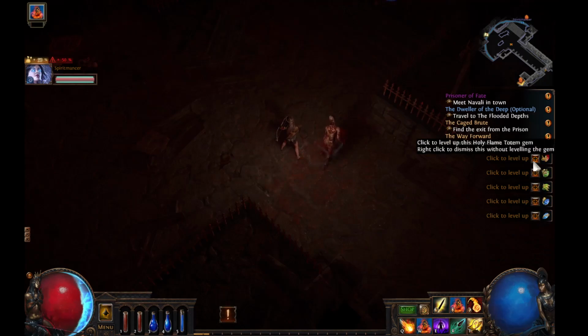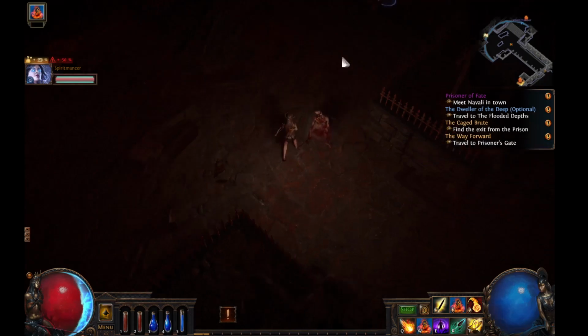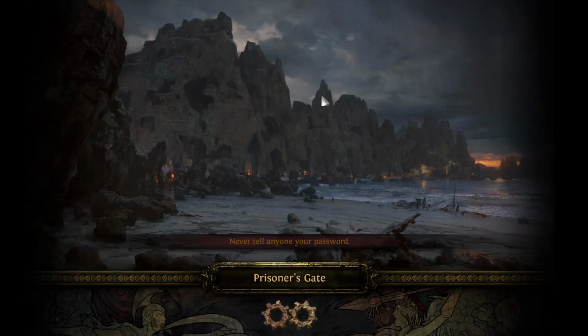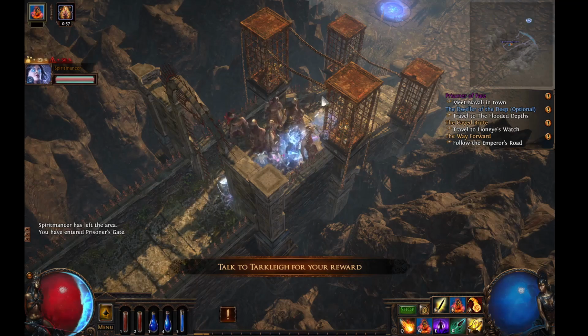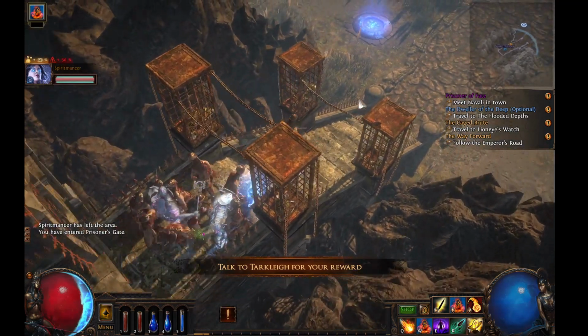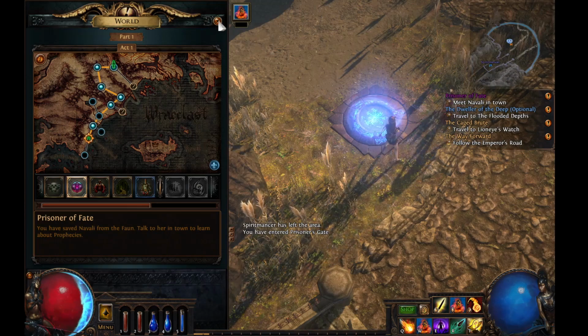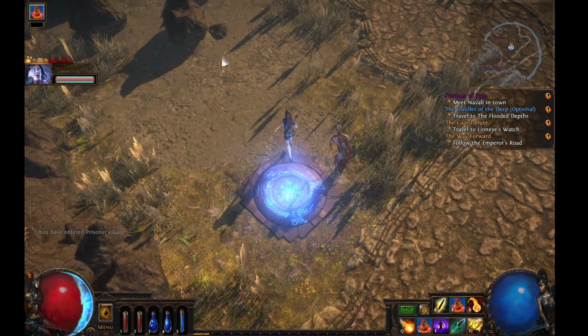Not yet. I'm leveling up all the things. It was in the top right side. It said level up, so I just clicked the level up button. Prisoner's Gate. Oh, there's the waypoint. And there's another one up ahead, apparently.